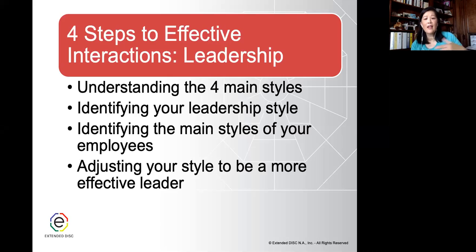Right. So, using your own DISC results, which is identifying your own leadership style, the leadership report has that type of information in it. And what's great about the report itself is it really does take you through all four of these steps. When it talks about understanding how your employees are similar and different, and there's a process for you to identify the main styles of your employees, it leads to the ultimate goal, right, which is to make those successful adjustments. So not only do we present to you here the four-step process, but it's actually built into the report itself. Just obviously as trainers, we need anything to make our lives easier, right?